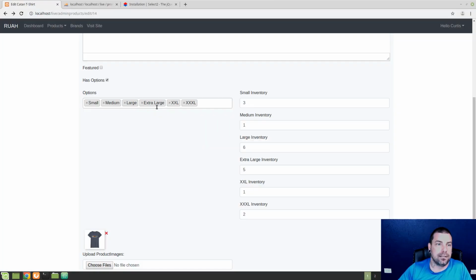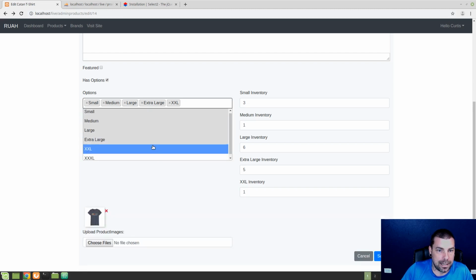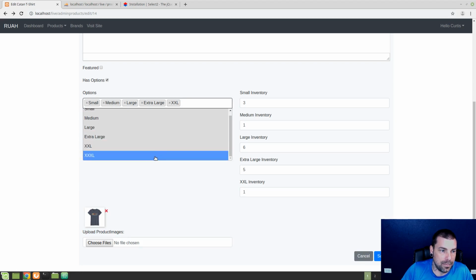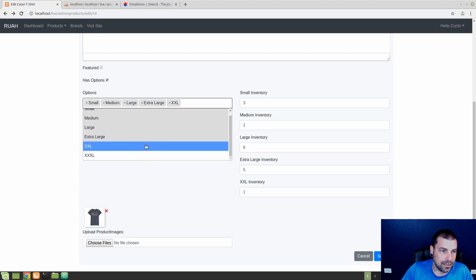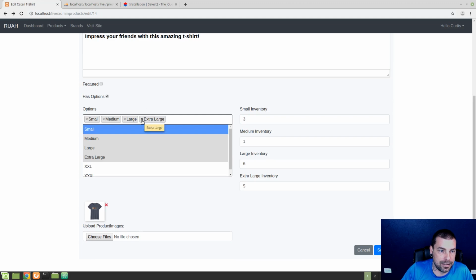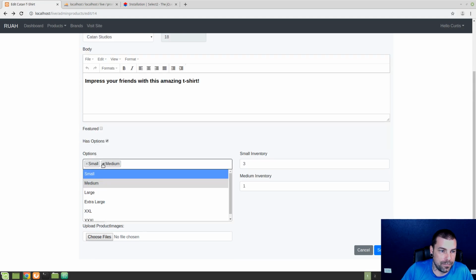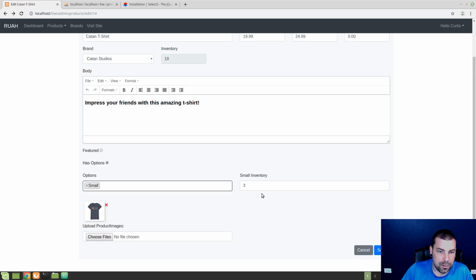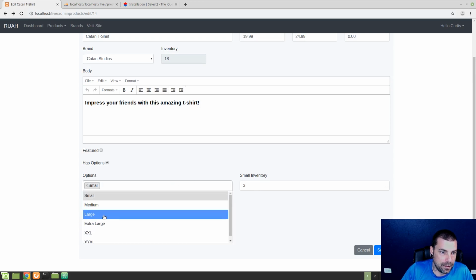So let's test that. I refresh. See, we have extra large down here. If I remove extra large, if this works, it's going to remove this entire deal here. Let's try it. And it did. And now if you look inside the select, that one becomes unselected, so you can add that. If I just go down the list and do the same thing to all of them, it does remove all of these boxes, and those are all available to me now to use.